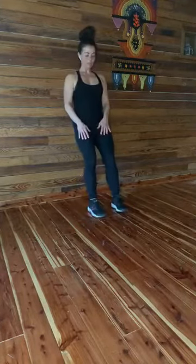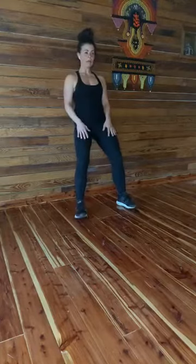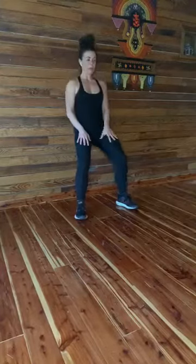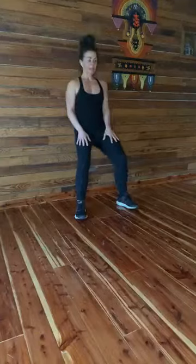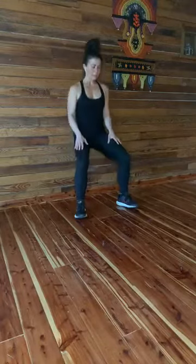You may feel better with your feet more parallel. You may feel better in a sumo stance, a little bit wider with your feet out. Play around with it. Slide down, come on up. 3 more. Slide down, come on up. And 2, come on up. And 1, come on up.